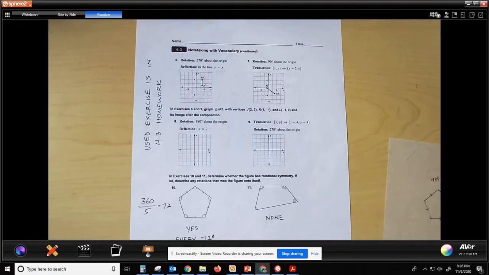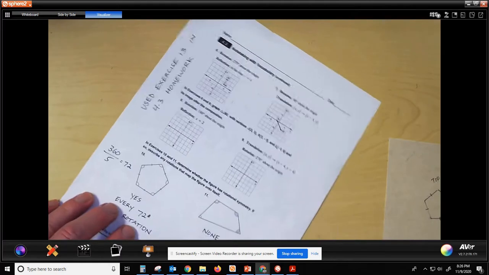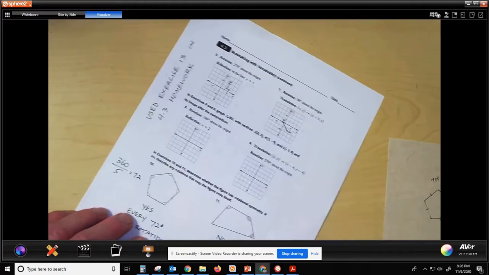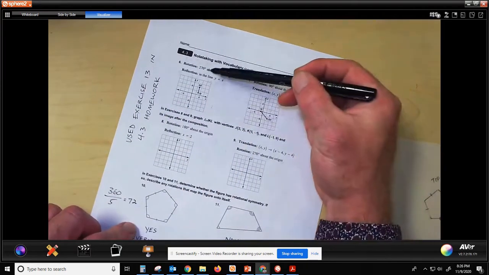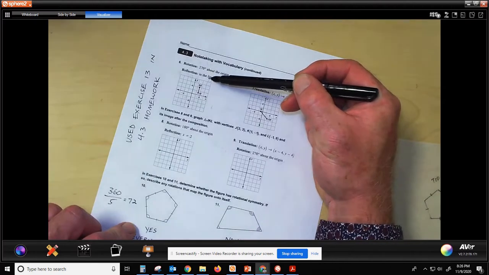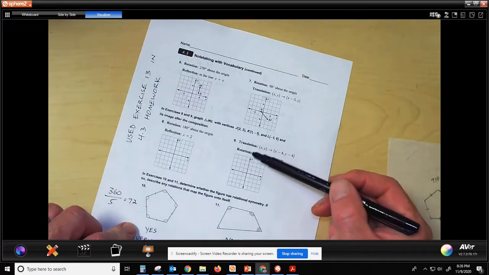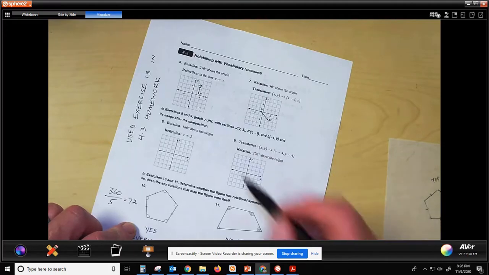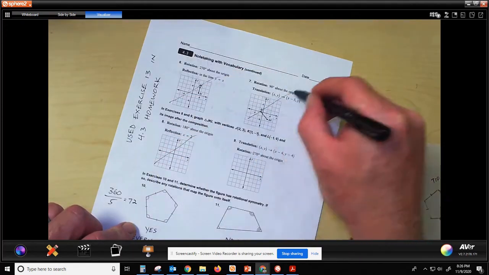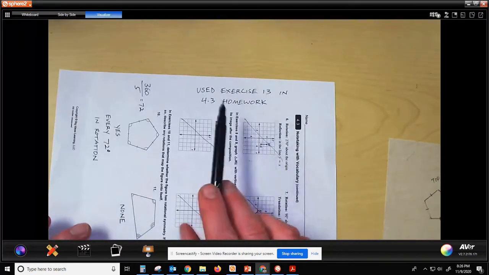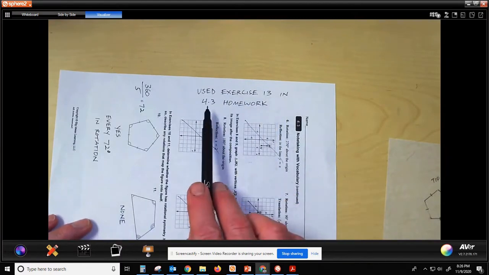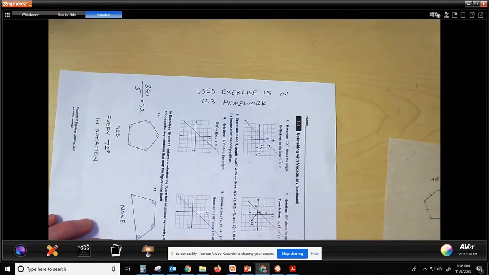And here's the final page in the handout and in the online PDF. These four, it'd be quite a chunk to do that on these small figures. These have a rotation and then something else, or a translation first and then a rotation. So we're going to scratch these out because we're going to do one practical on the back side of this page. And I just made myself a note. We're going to use exercise 13 that is from the 4.3 homework. And the assignment is a little shorter this week so that you guys can really get your concentration on.